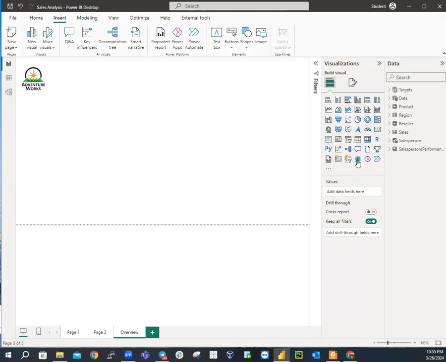That's not the one we want. Look for the other one. Can you see the one that has new and the one that doesn't have new? Can you see the two slicers on your own? Okay. Click the one that doesn't have the new symbol. Click on it, so it's going to bring it to your window like this.